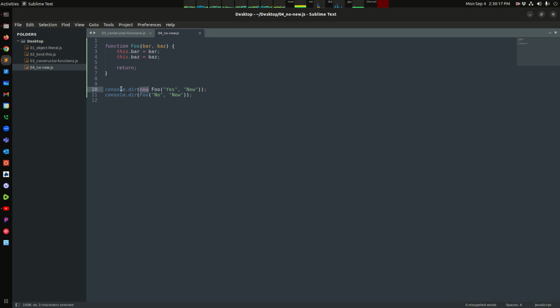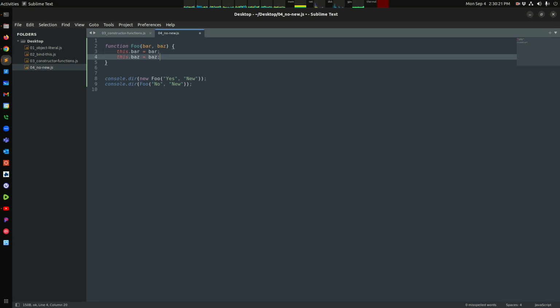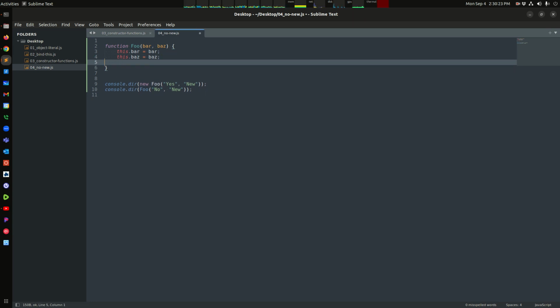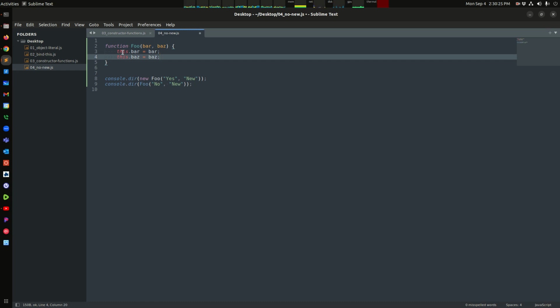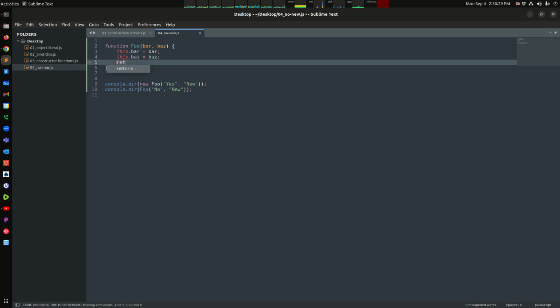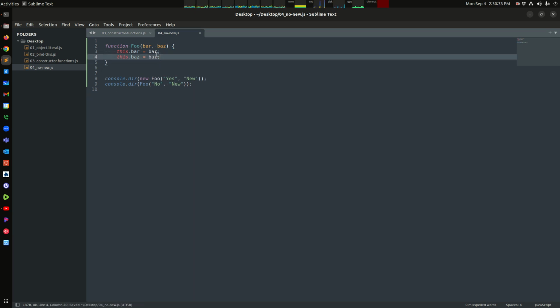Okay, so let's get rid of that return for now. It's the same as if we had it or not. By default, if there is no return, the function just returns undefined, right? Which is the same as returning nothing like that. So very simple. We have two variables and we're just calling them bar and baz, and we're attaching them to this new foo object.